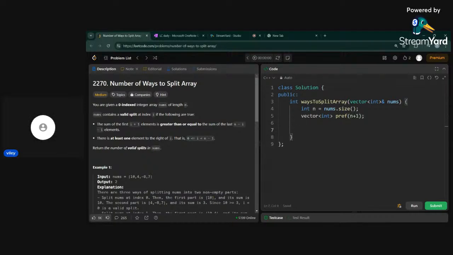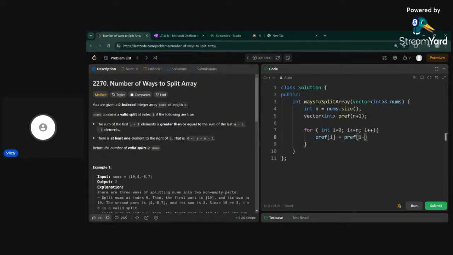All right, for integer i is equal to 1, i is less than or equal to n, i plus plus, I'm going to say prefix of i is equal to prefix of i minus 1 plus the value of nums of i minus 1. So this is my way of creating the prefix array.